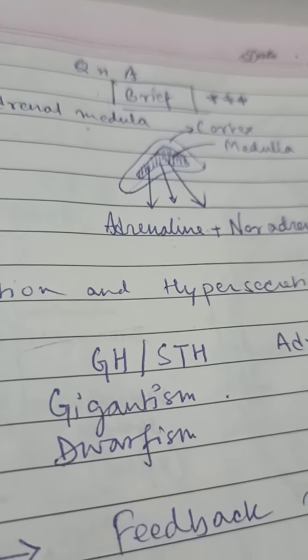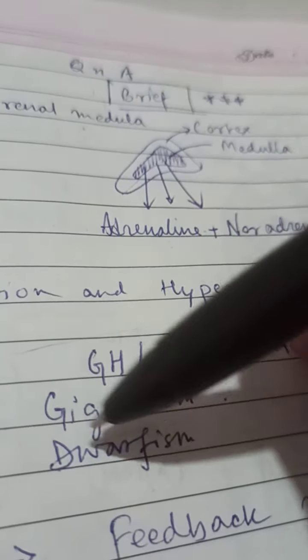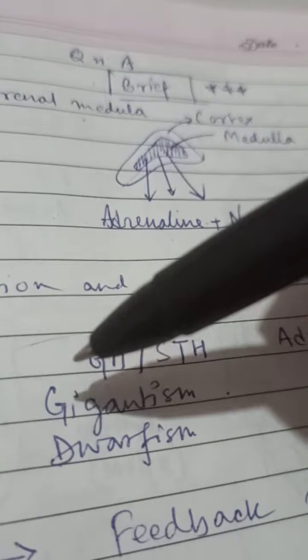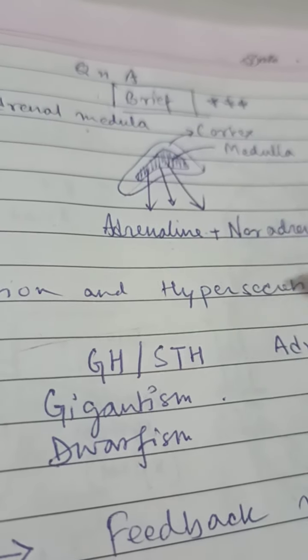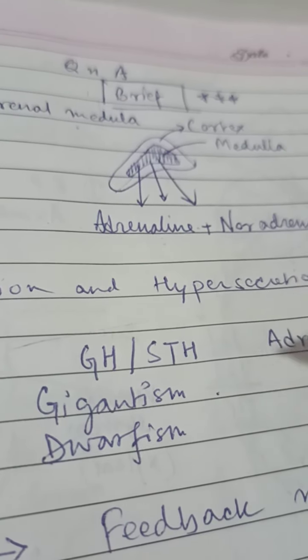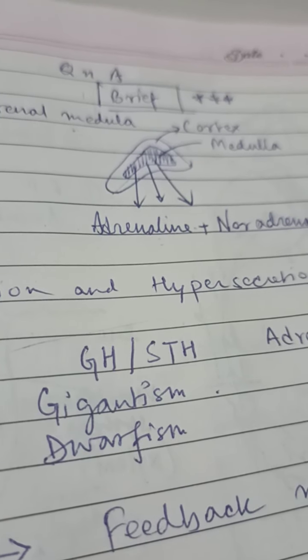If you mention that once, then for the rest of the answer you can actually write the abbreviation. There is no problem there. Okay, so what are the two problems that happen if it is produced in less amount or in high amount? So we have gigantism, which is a condition we see when there is hypersecretion of GH hormone taking place, isn't it?